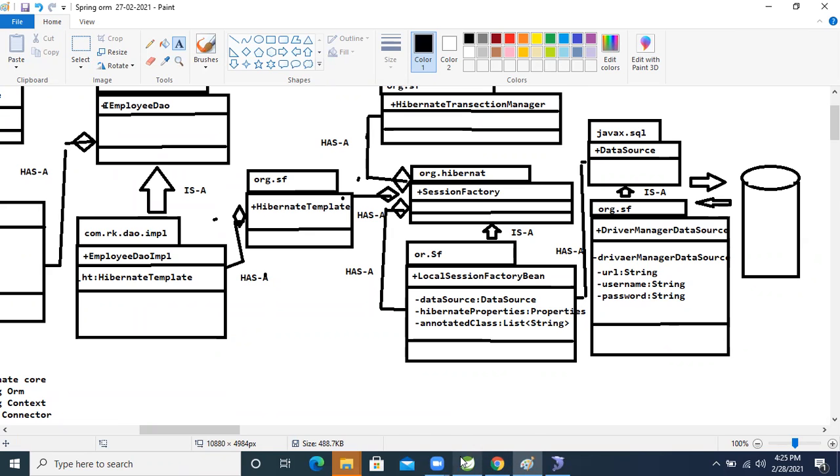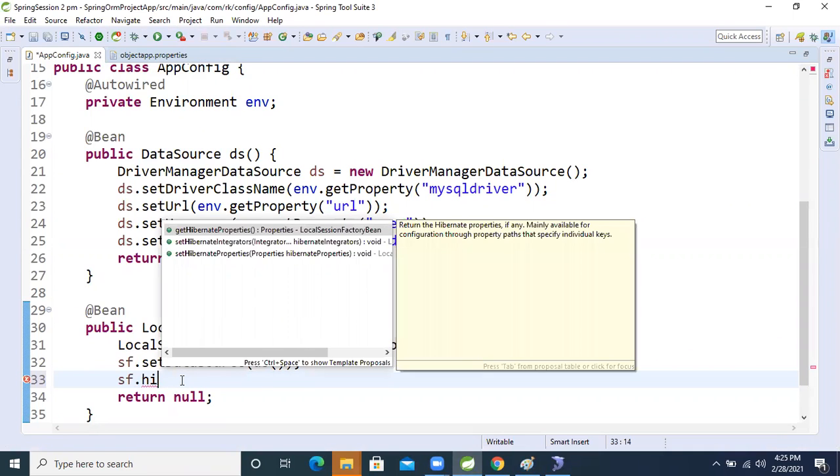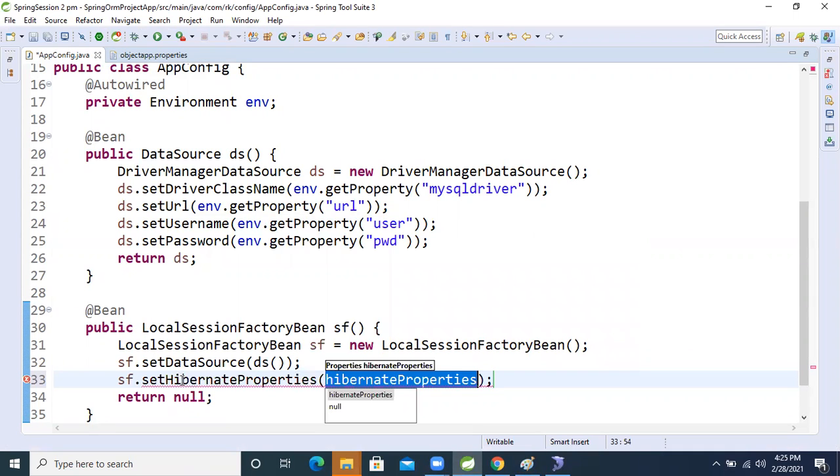Come in the application: sf.setHibernateProperties, right?